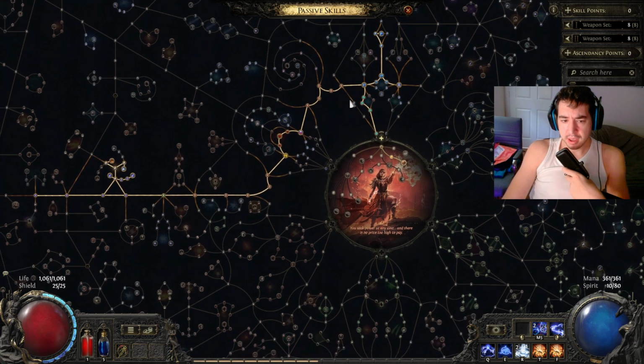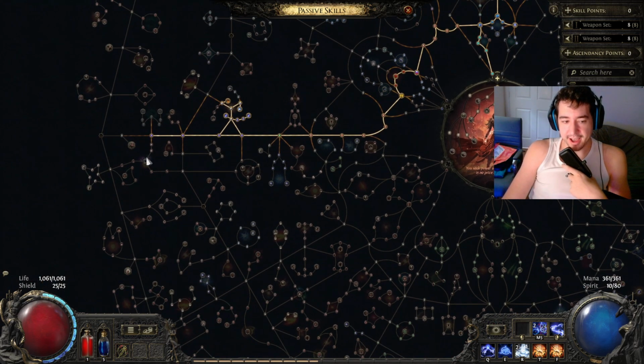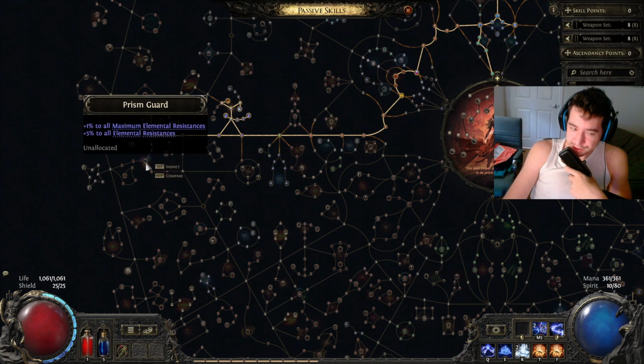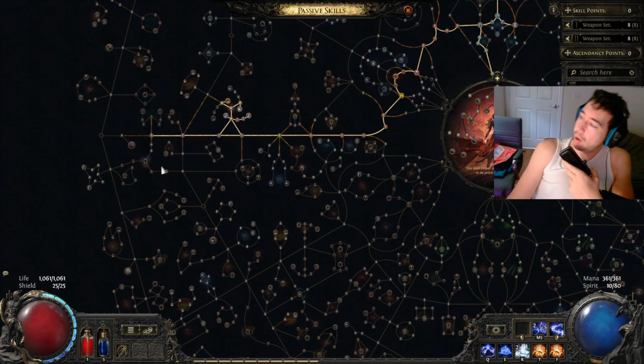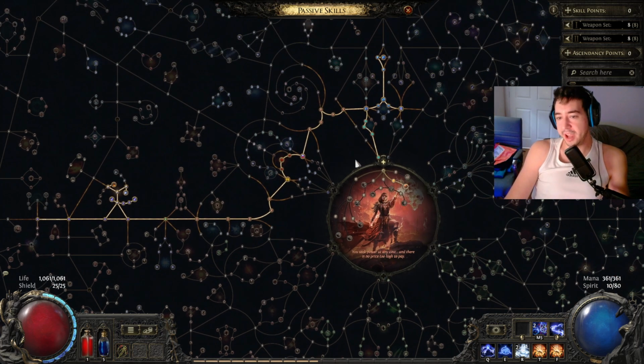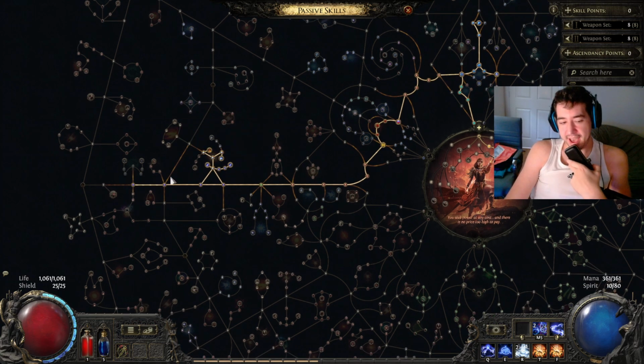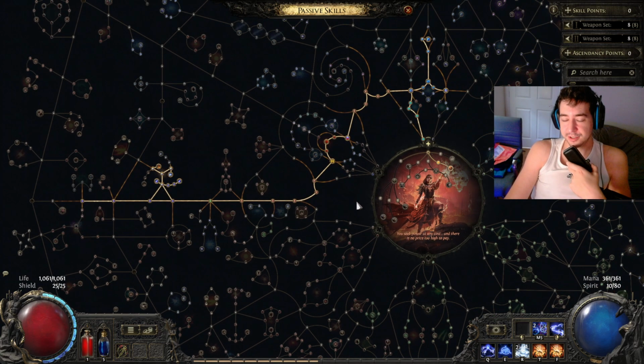And on the tree, what really got me going originally is, again, my PoE 1 mindset is like, I want to survive. We're playing hardcore, right? It's about surviving. Like max res is so important. Like I can't not get this node. There's no world that you can roll a character and max res isn't going to be good. So I'm like, okay, how do I get here as efficiently as possible?